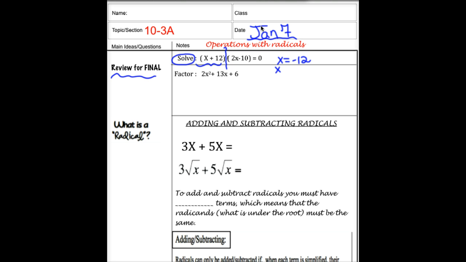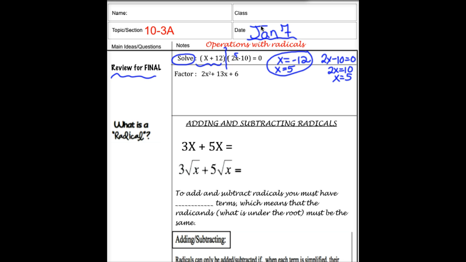What makes 2 times x minus 10 equal to 0? You can do that with common sense, or by actually setting it equal to 0. I'd add 10, so 2x would have to be 10, divide by 2, and I get a 5. Or some people just look at it and say, well, it's got to be a 5. Doesn't matter. For the final, it's going to be multiple choice, so you just have to make sure you figure out what makes each piece equal to 0. How you do that is completely up to you.